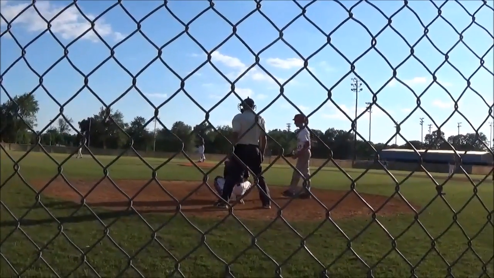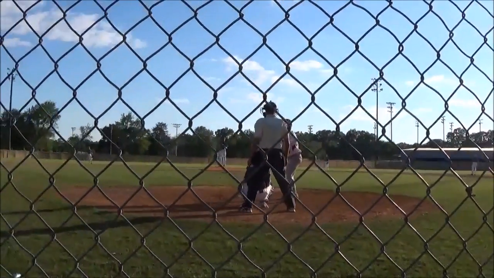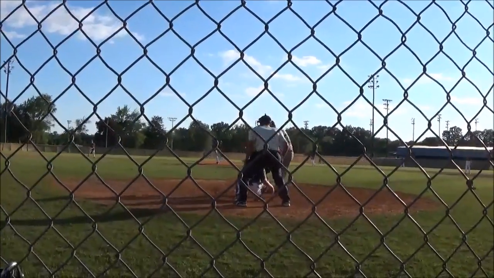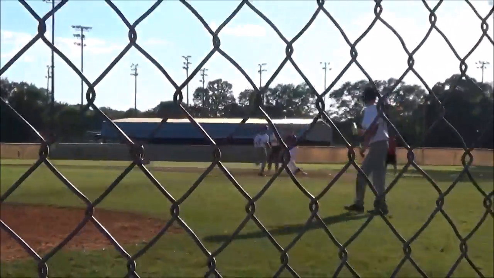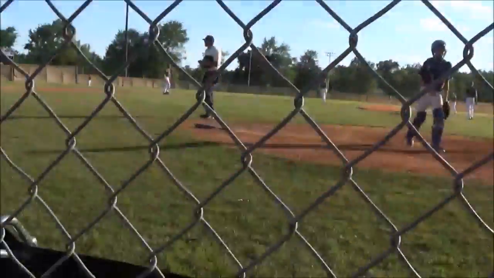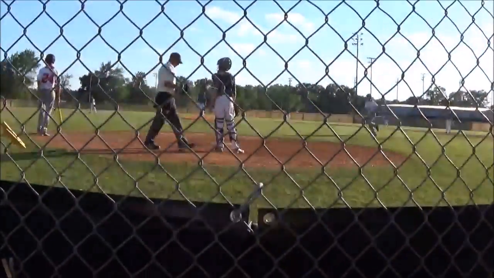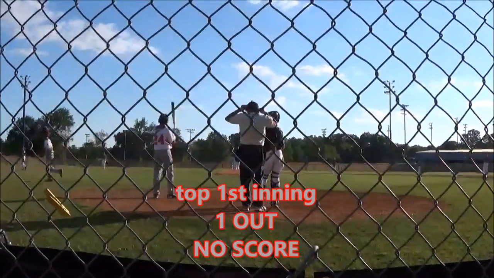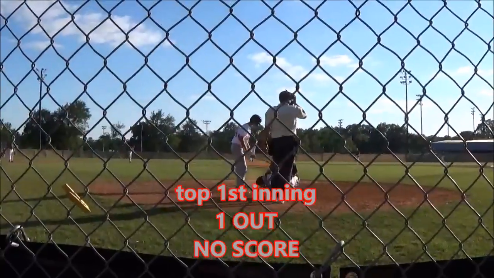And this is really a hitter's pitch right here. Pitcher on the mound really needs it. Groove one, and Grant gets a ball with the bat on it. He dribbles back to the pitcher. Pitcher fields the ball for the out at first. One out, first inning. Score 0-0, top of the first.